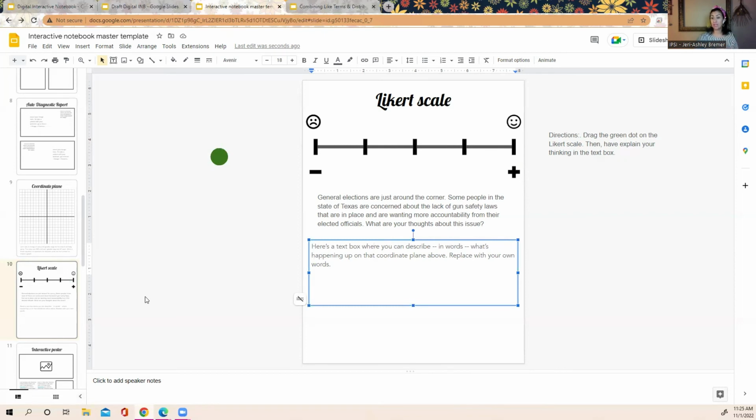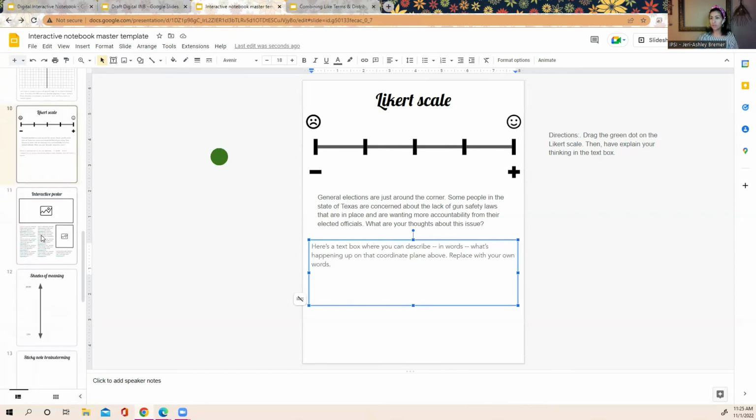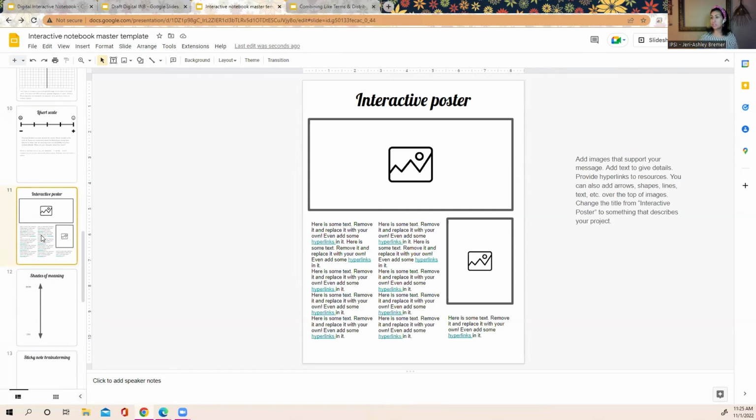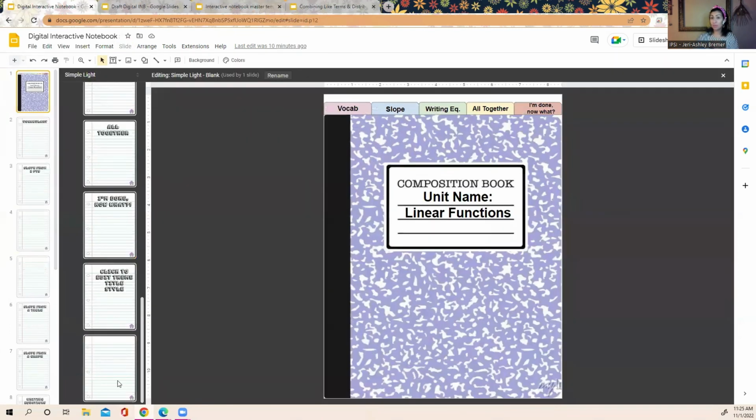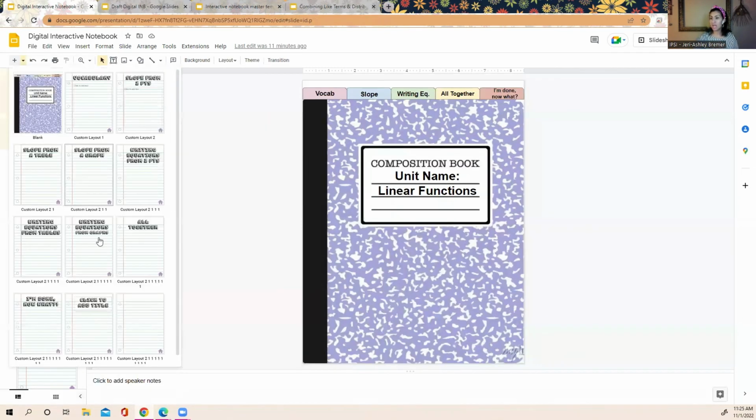A few other ideas, and I didn't do any examples for these, but just so you could see how you could take these and input them into your digital interactive notebooks. And this is great because once you have the templates made, you can just copy, paste, copy, paste, copy, paste, or you can do what we did and go into that template, slide, edit theme, and just add a template where you already have them. So all you're doing is adding the pages. You're not creating, you're not copying and editing anything. You already have it in the template that you created, and then you can just add it from there.